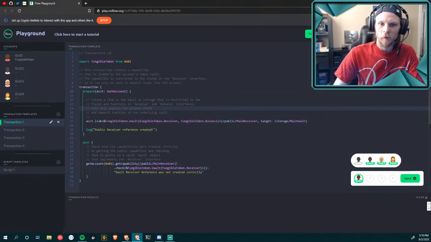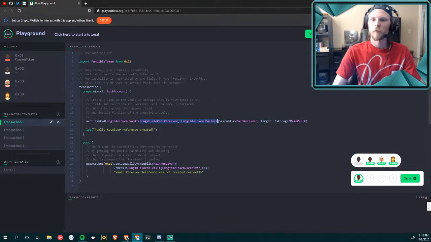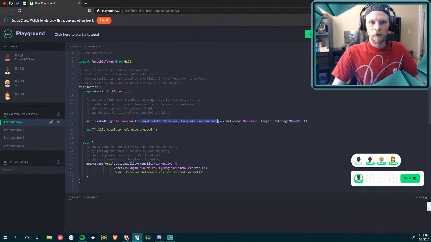So we're creating a capability. We're using a bit more of a special syntax now that we're using interfaces. But yeah, we're linking a capability to the receiver and balance references from the main vault in storage to the public main receiver namespace.